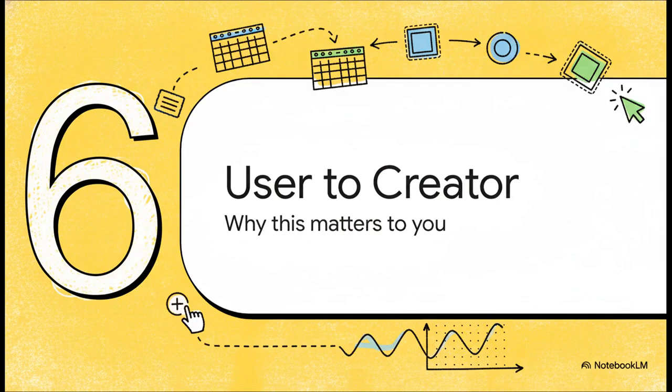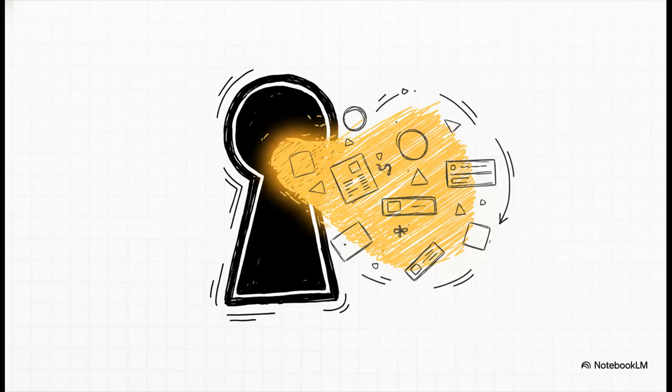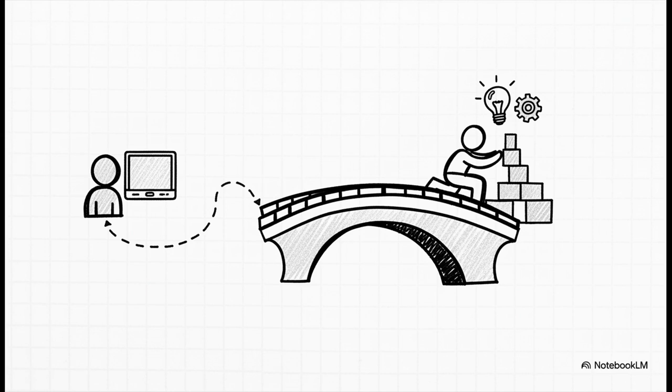Which brings us to our final, and honestly, our most important point. We've gone through the what and the how, but now it's time for the why. Why does any of this actually matter to you? Because when you really, truly get your head around this idea of data types, these basic rules of information, something amazing happens. You cross over this invisible bridge. You go from being someone who just uses data in spreadsheets and apps to someone who creates with it. This knowledge right here, this is the key that unlocks your ability to start building things for yourself.